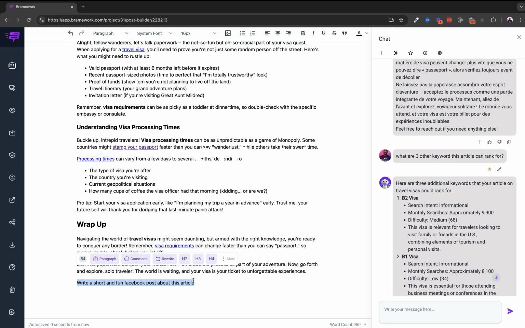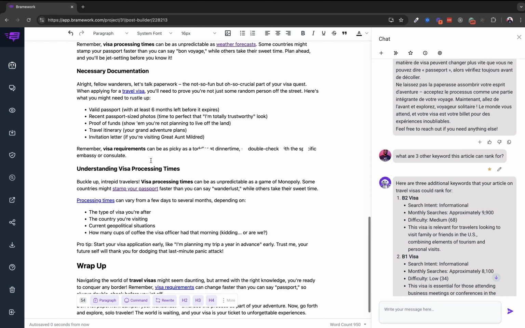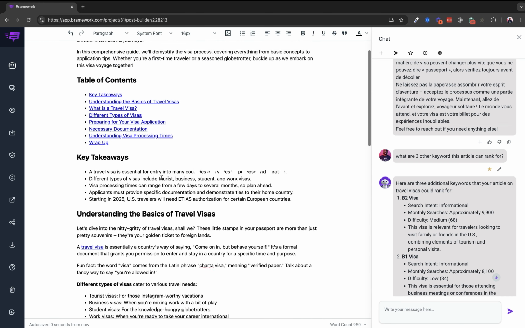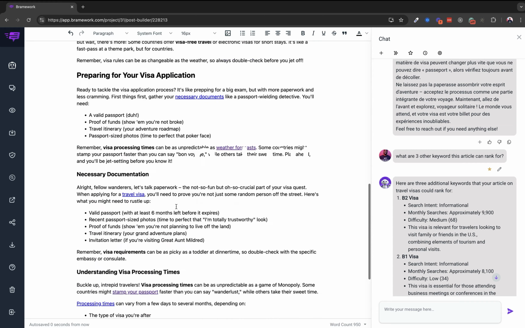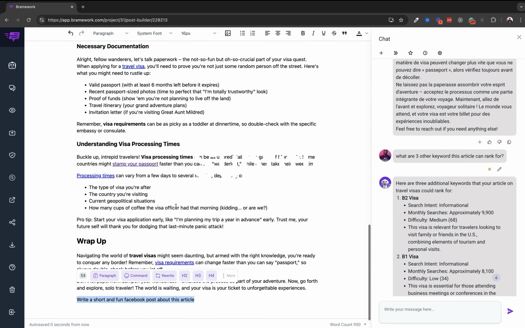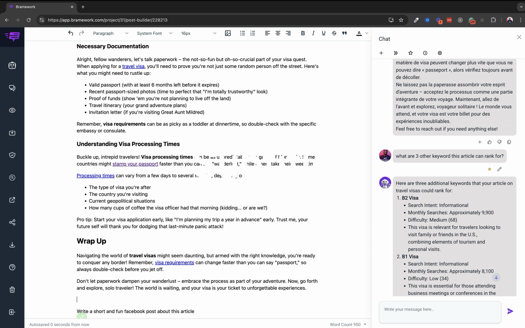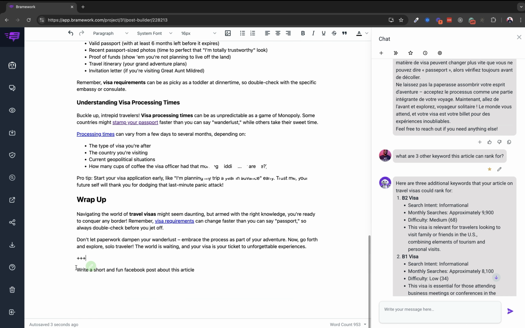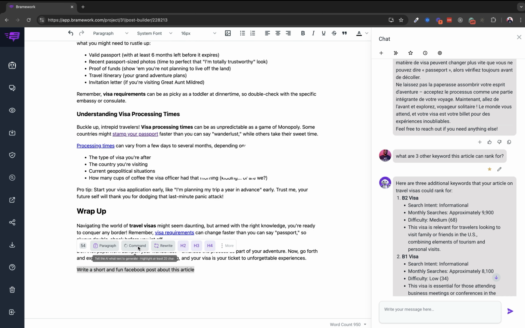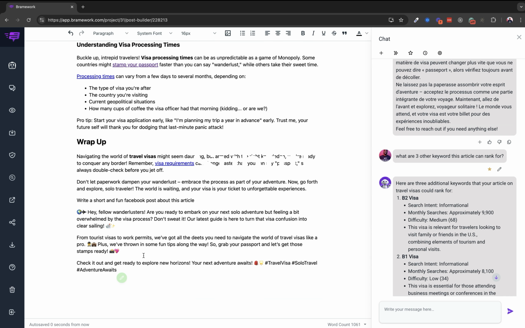Now, if I keep the command like this, the command can look at the entire editor. Whatever is above the command, the AI can look at it and use that as context. But let's say that I wanted to write a command and have it ignore anything above the command. I would put three plus signs, and then anything above here would be ignored. All right, so you see my Facebook post.